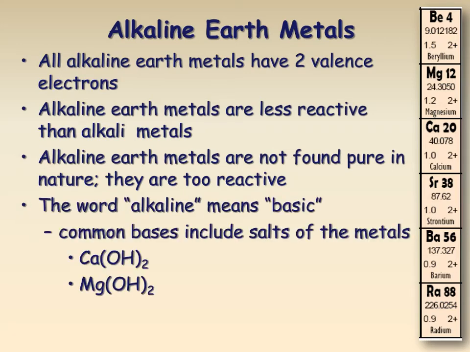The word alkaline also gives the idea of being a base or basic. Okay, so most often you'll find alkaline earth metals in bases, so attached to hydroxides. And on the pH scale, they're going to be those things above 7, or really the things way up high at the 10, 11, 12, 13, 14 range. Okay?